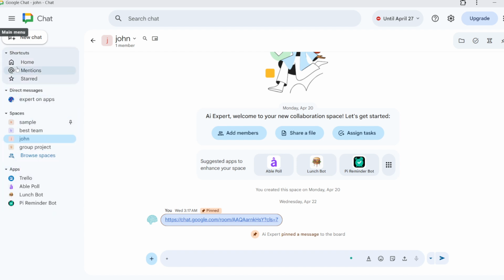When you've found it, either click the chat name to open it, or click the three dots next to the chat in your list to open the Options menu. Both routes lead to the same place, so use whatever feels most natural to you.